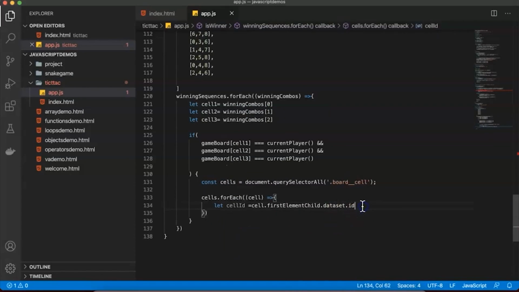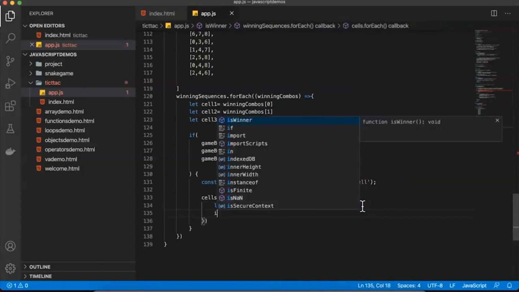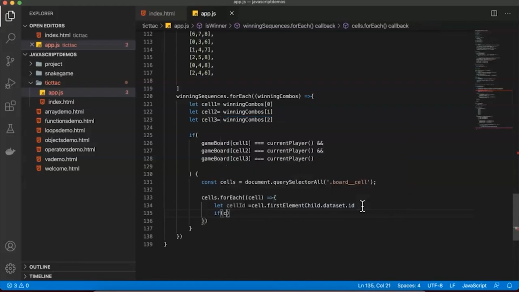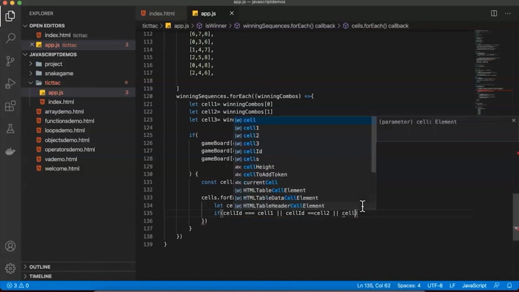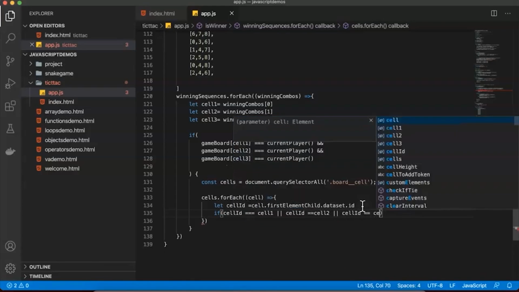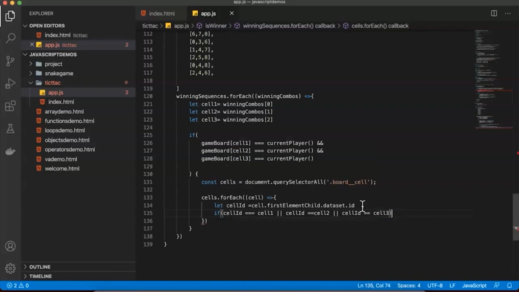So this is the value which we are adding now, and we are using one more if condition. We are saying if cell id triple equal to cell 1 or cell id cell 2 or cell id equal to cell 3.